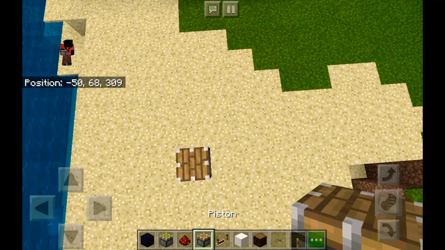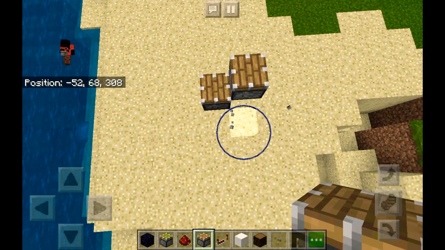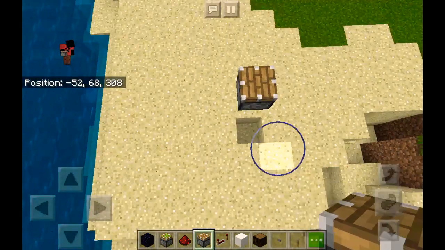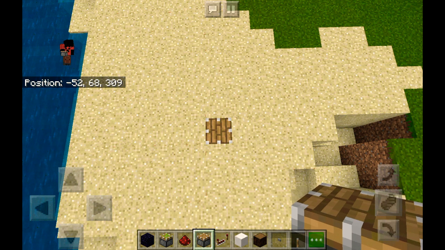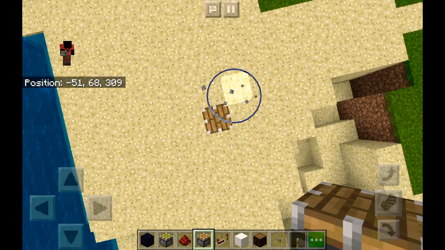Piston, got two pistons. Break the one piston. Break. Nope, we're doing it wrong. Okay, we have to make sure which side has it. So for first, put one piston inside the ground, facing the right. To the right of it, we're gonna have it facing up.